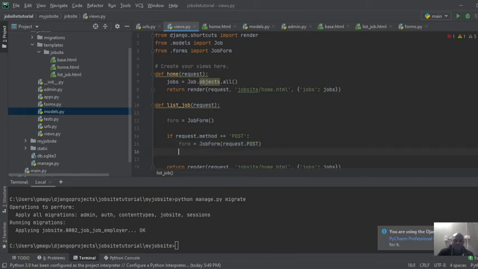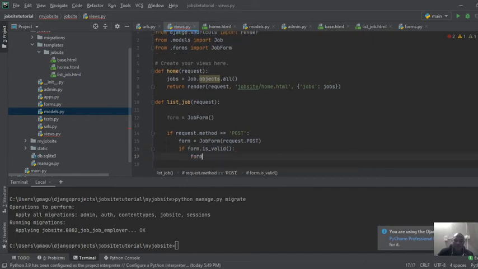Then let's check the validity of the form. If form.is_valid, then we say form.save.